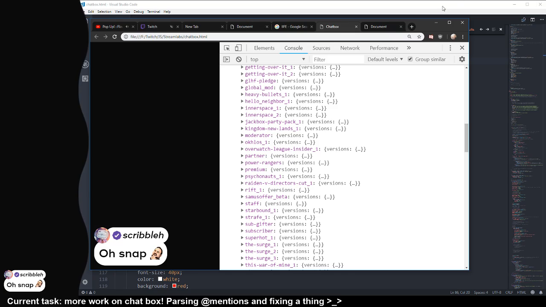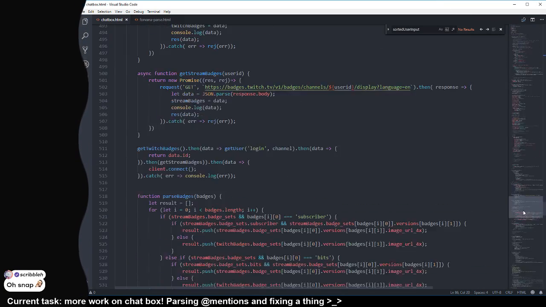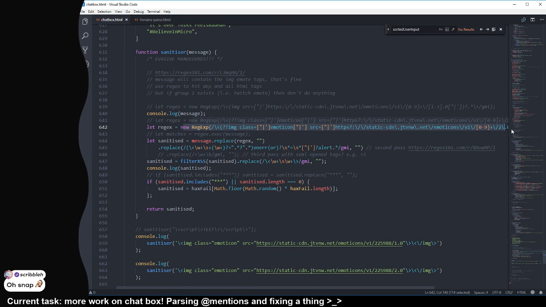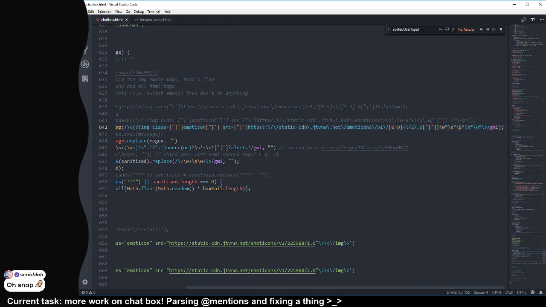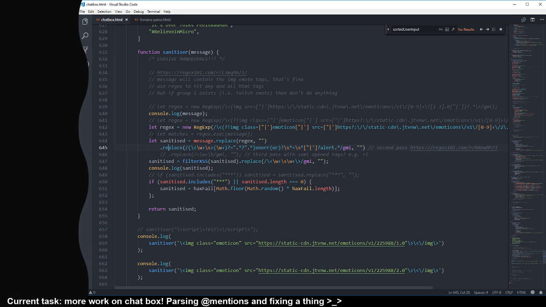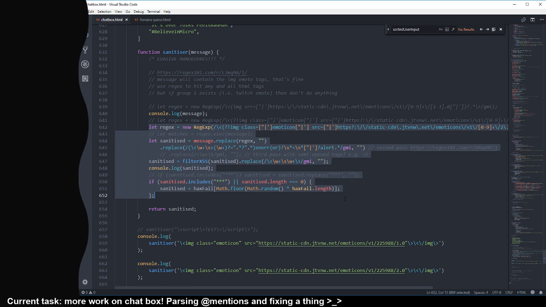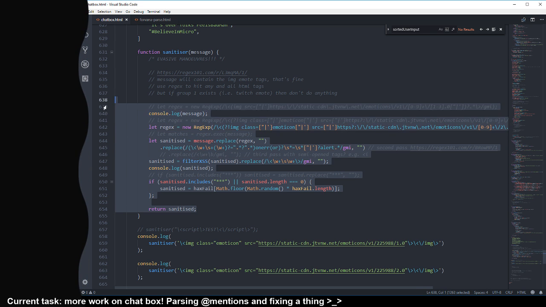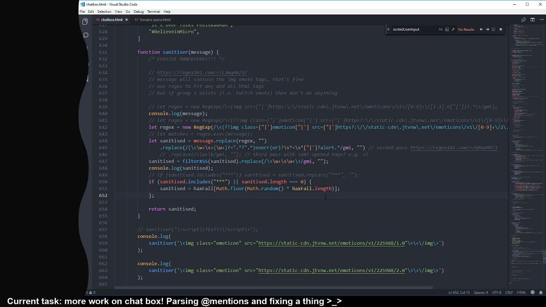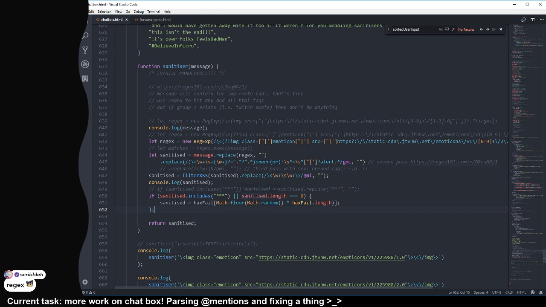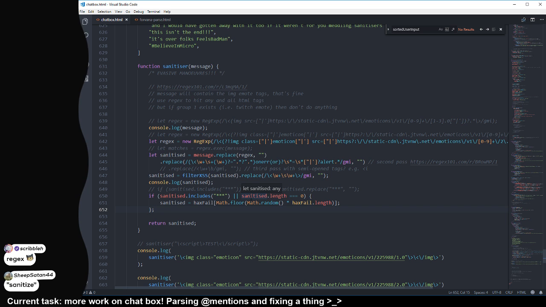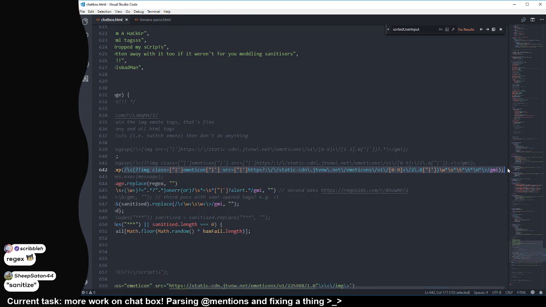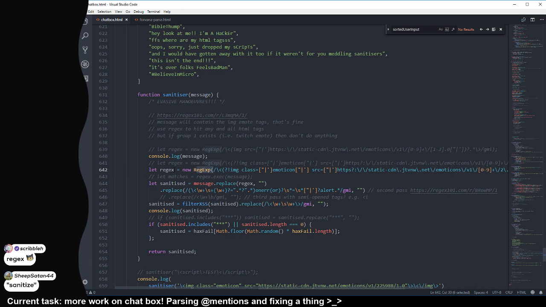So I think we're good. I don't know yet. I'm using a lot of regex to only allow stuff from Twitch, and then I'm basically sanitizing things three times. This is the equivalent of washing your hands three times in a row to get rid of those germs. But I feel like even this can be broken, so we'll have to see.